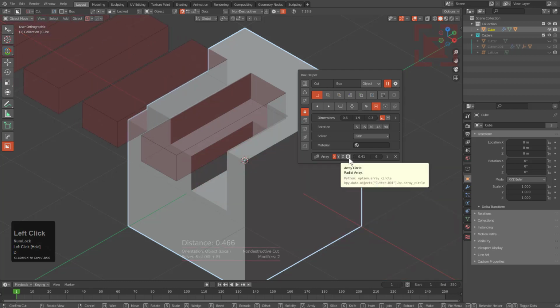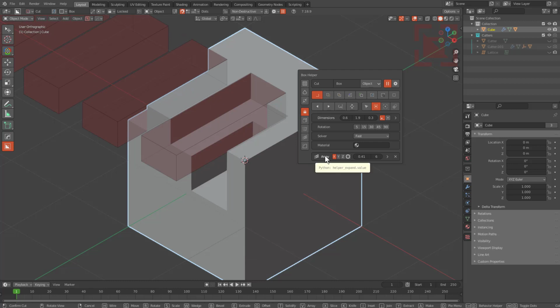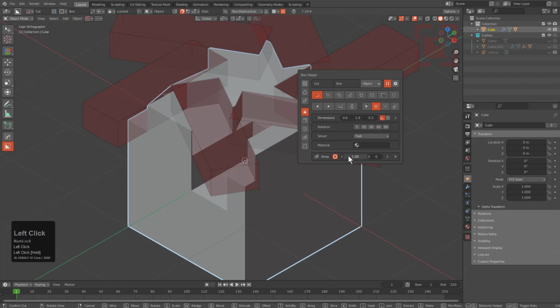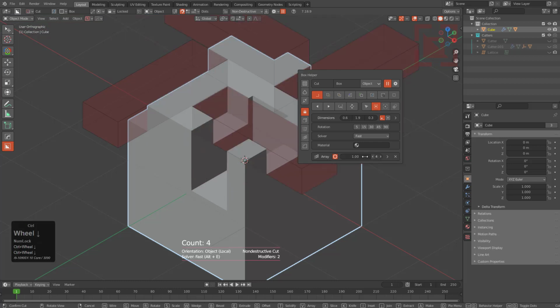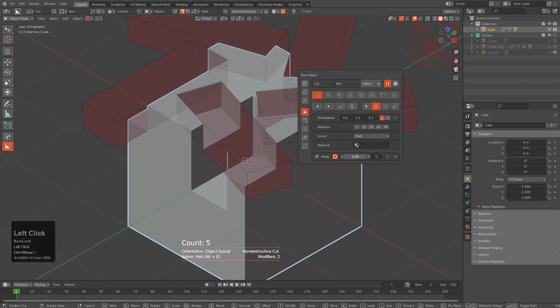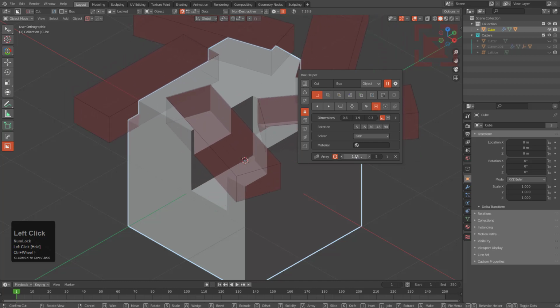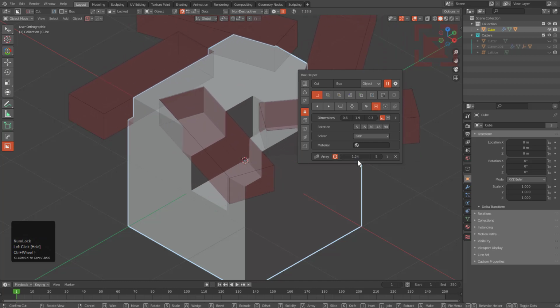And then of course, radial array is now available as a button for you to toggle through, which is previously unavailable in Boxcutter, but definitely a sign that we are going to be expanding on radial array in the future. One of my favorite things about the array slider is that whenever you jump into radial array, we see that it is simplified for us to be able to just quickly get in and adjust our count, and also be able to adjust our distance on the fly. So just being able to get in and do these things without having to press a hotkey to trigger a modal interaction is definitely something of a step up, but we'll be improving this over and over in the future, and of course adding more sliders and deepening the lore.